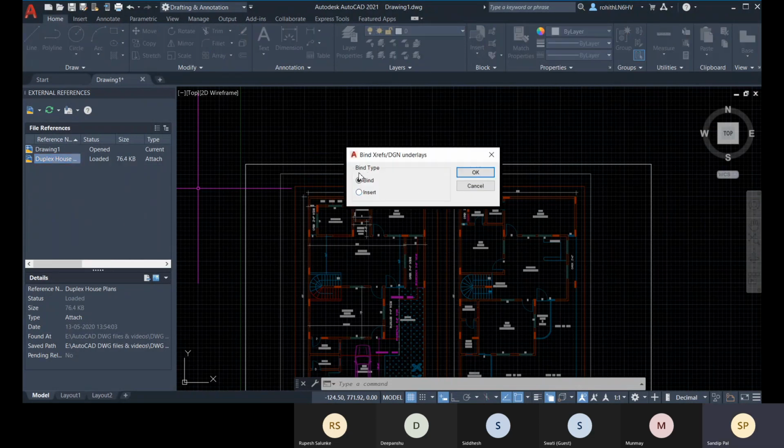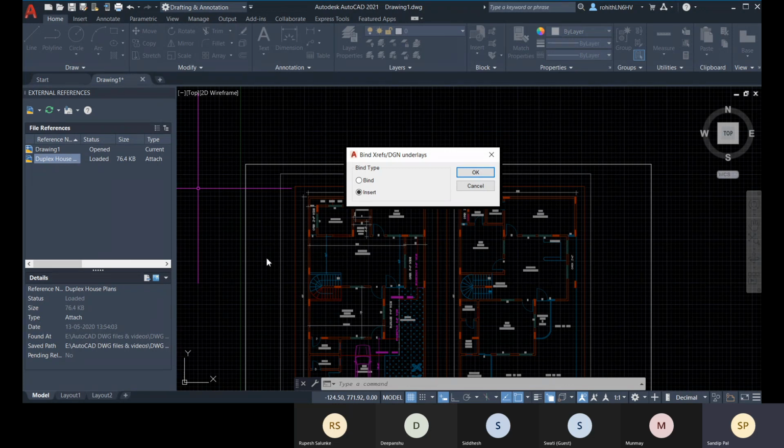And we have these two types of bind. So no matter which option you choose, it will bind and make it part of your project. If you choose bind, the block name will be different. Okay, and if you choose insert, insert will give you the drawing file name as the block name.